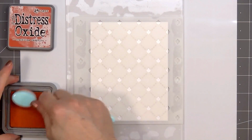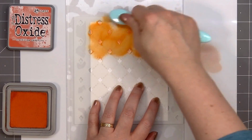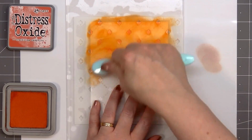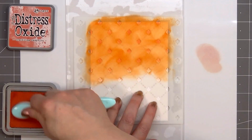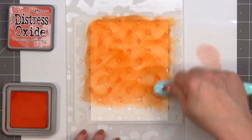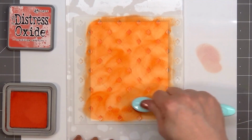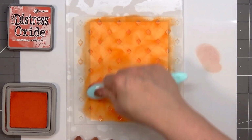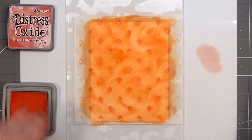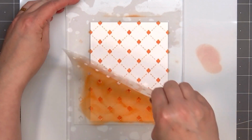The ink color I'm using is Distress Oxide Crackling Campfire. I think the ink pad cover and the actual ink pad have more of a red look, but when you use it, it's really more of an orangish red. I think it's perfect for some lovely fall leaves. I'll slowly work my way over the entire stencil, trying to get even coverage with the ink. Then I'll remove the stencil and look at that beautiful background.